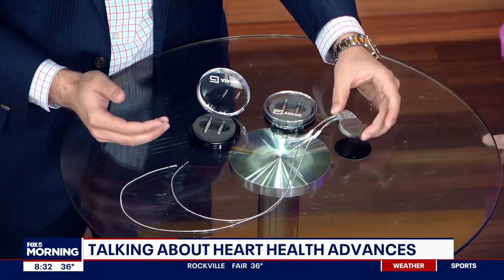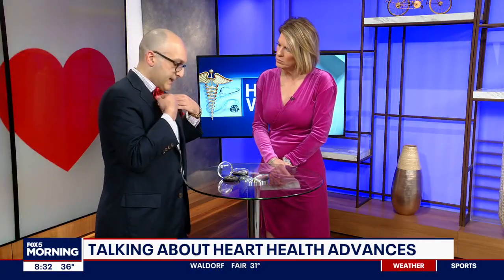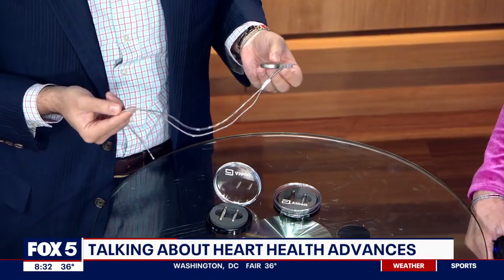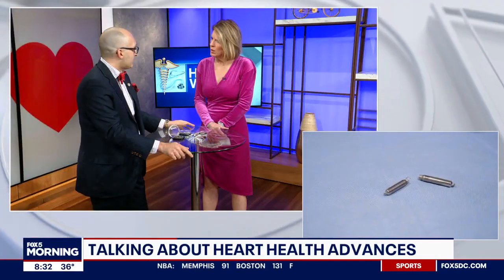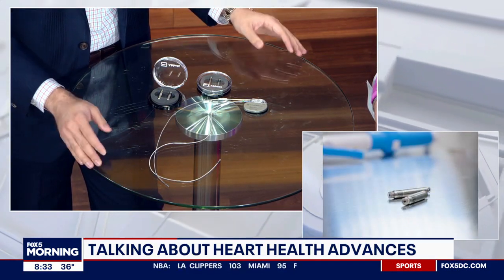The way that these old-fashioned pacemakers work is, under anesthesia, your surgeon will make a small incision here, and then these wires are tunneled through your blood vessels down into your heart. Disadvantages include activity restrictions — you can't go out afterwards and play golf because the swing could pull these wires out of place. And of course, every day that you wake up, you see a scar on your chest, so aesthetics and cosmesis are important for our patients. A surprising number of people will develop complications in the first few years, mostly from the presence of these long wires in the bloodstream — they can be fractured inadvertently or they can become infected.